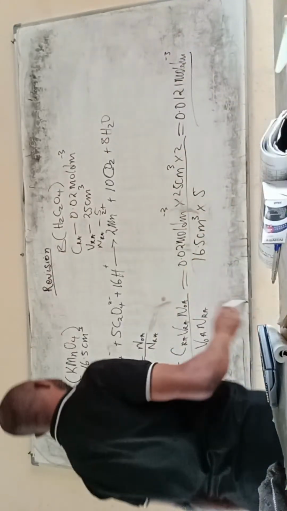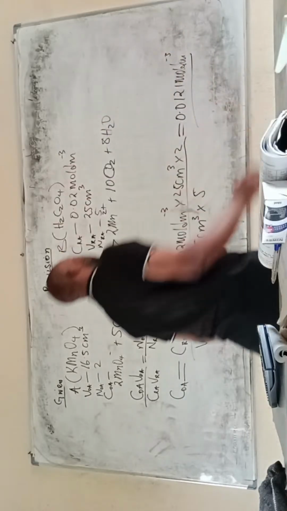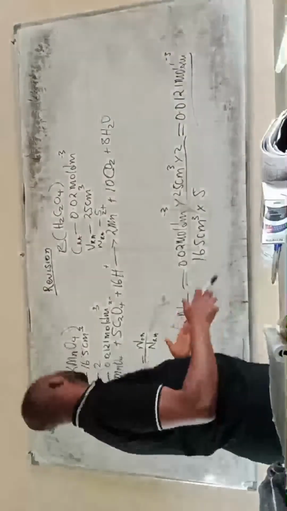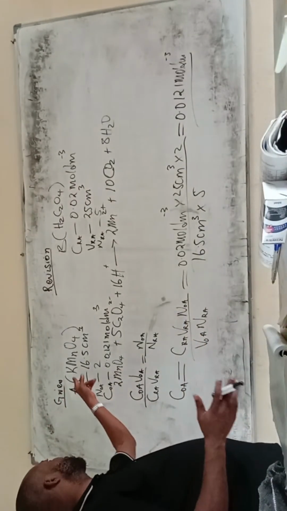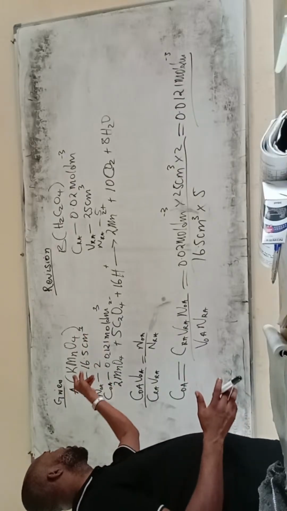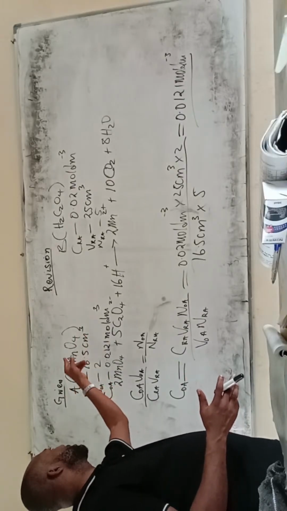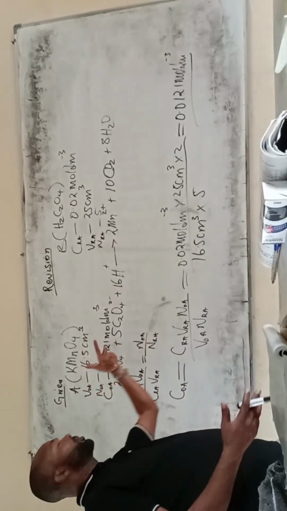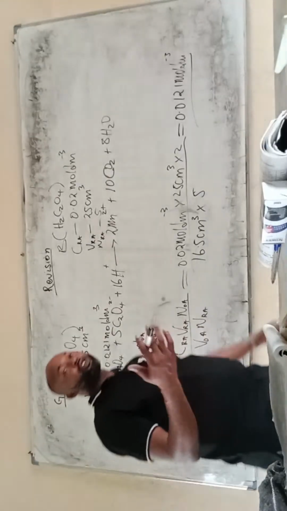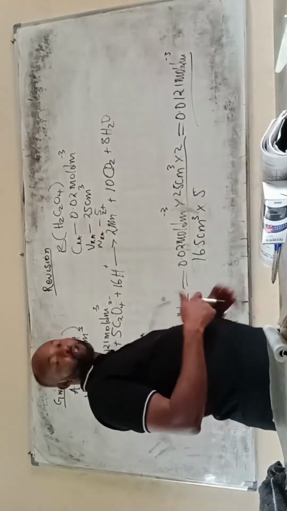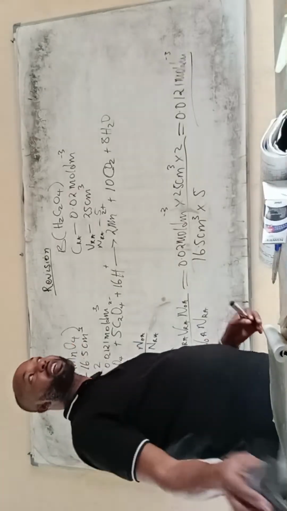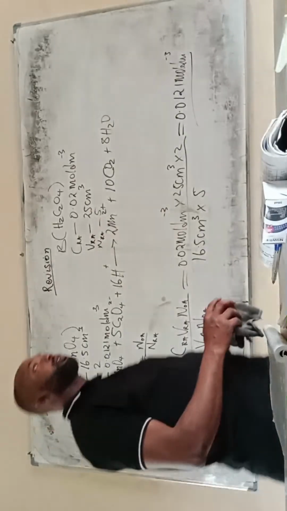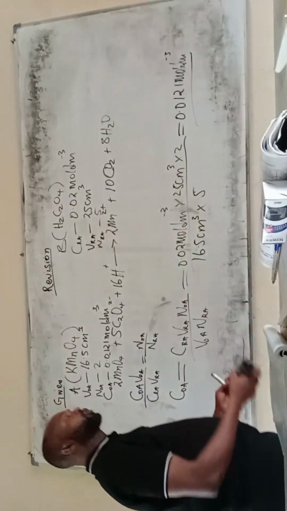So I will come back here to have my molecular mass of what? Of the A, which is KMnO4. So we're going to know the mass number of the elements. That is how significant it is. In your exams, it will be given, okay? But you should also get yourself acquainted with them so that you will not be lost in case the lecturer tends to forget and it's not there on the exam paper for you to ask. So that is it. Let's take this out and sort it out for ourselves.